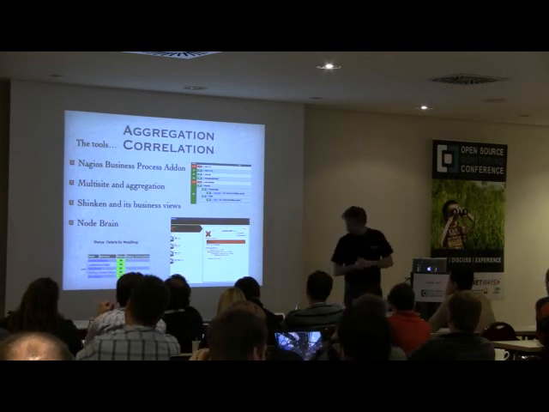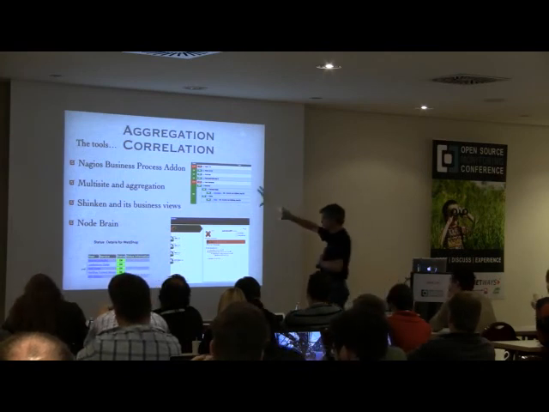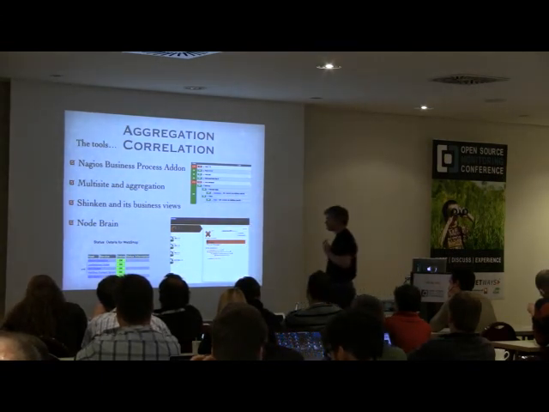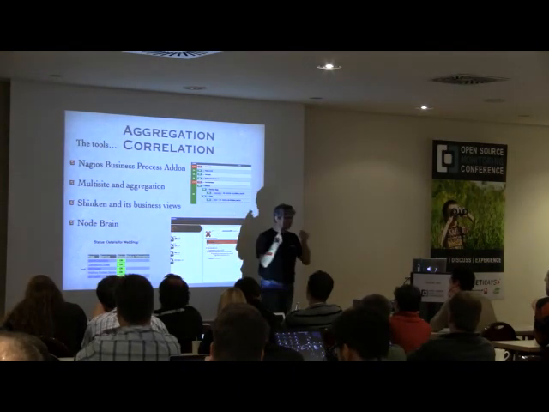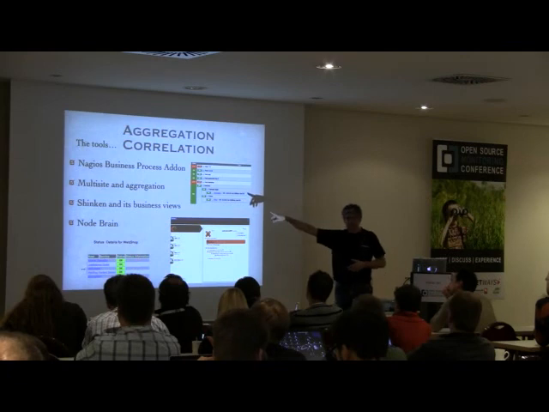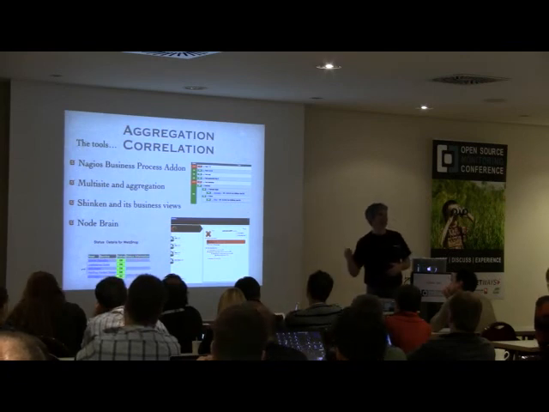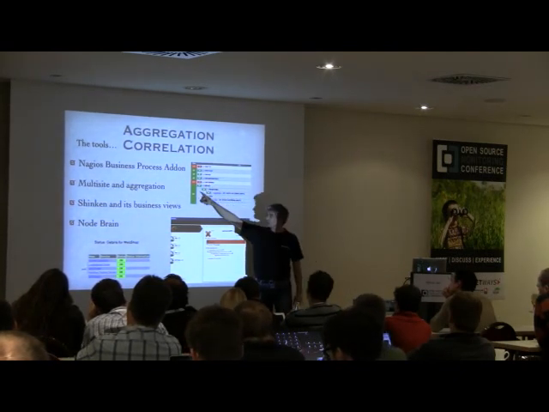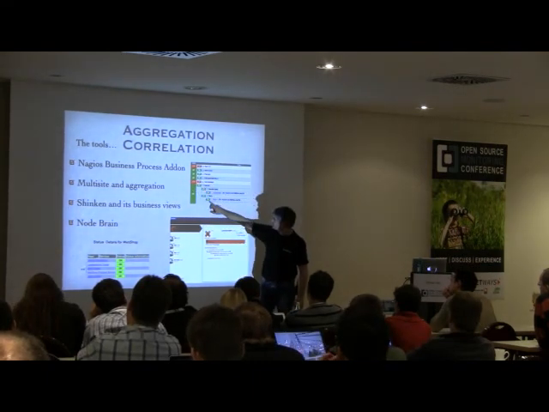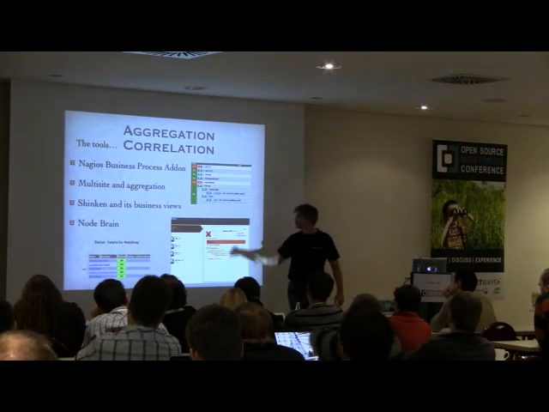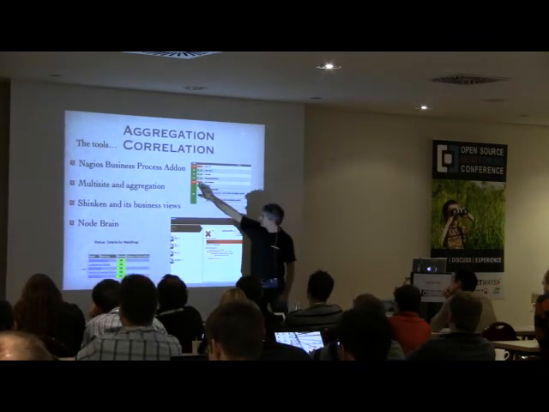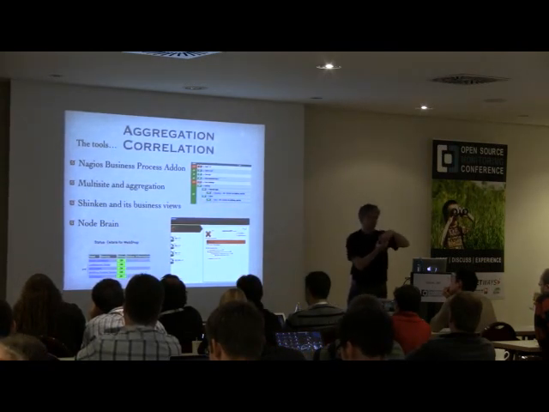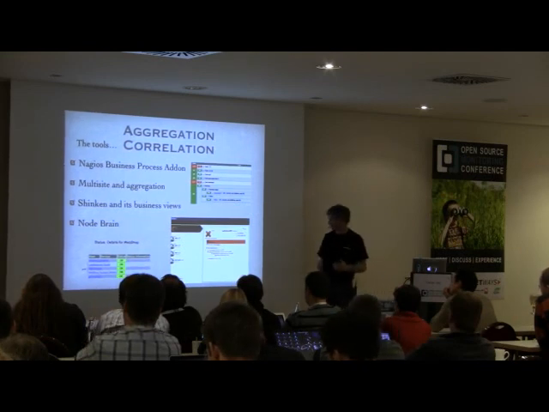The first one is the Nagios Business Process add-on, and there are two new interfaces or software for doing so. They are, I think, based on the same functionalities. You have Multisite, which is a part of CheckMK. Multisite, this part of the screen, has the tools for that. When you have a critical, you can go down deeper to see where the problem is. You can see all the services that compose your upper services, if I can say that.